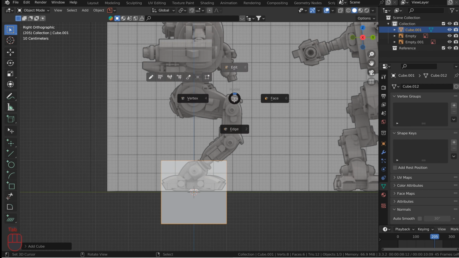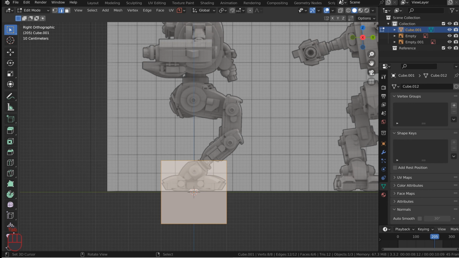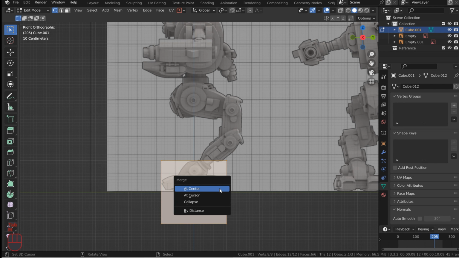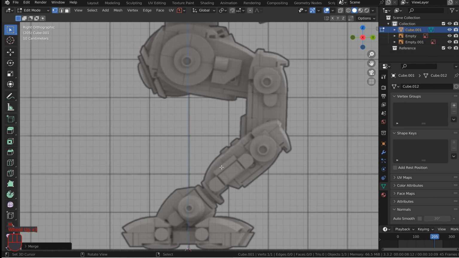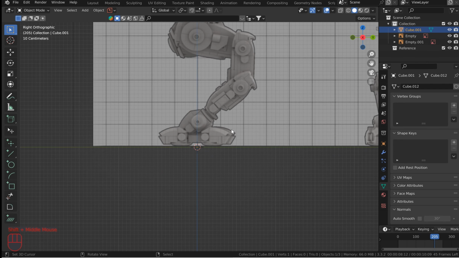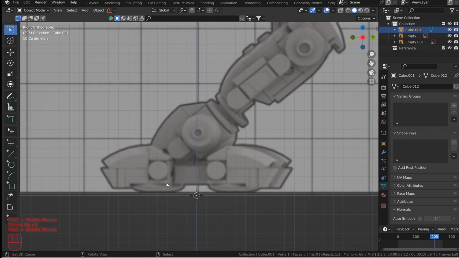Okay, so jump into edit mode. It should all be selected. I'm going to go to vertex select, A for all, and I want to hit M and merge all these at the center. So if I go to object mode, I've just got this little tiny vert floating around. I'm going to right click so he snaps back in place. And I'm going to use him to model this thing out.